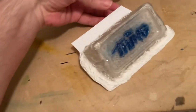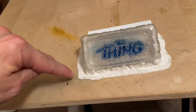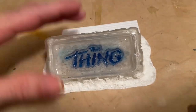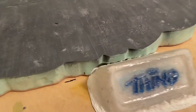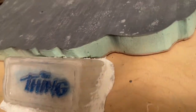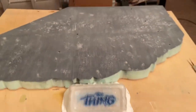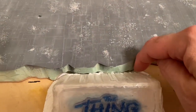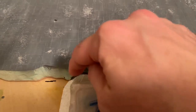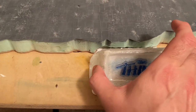All right. And then as you can see, I cut down the styrene around the rough pattern of the snow that I made, so I'd keep it rough. I just kept that flat part in the back. It's going to slide underneath the base. All right, there we go. So I dusted on some flat white. I'll show you that here in a moment. But I notched out underneath the front of the base to center this right in the front of it so that it slides underneath and the back of it fits in kind of snugly right there. And I still have to finish up this edge, so I'll make that match up when I'm ready to do that. But pull that out of there.